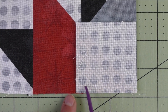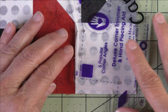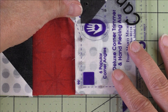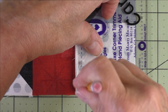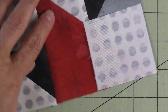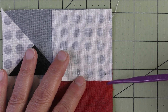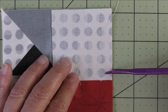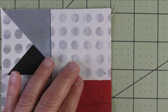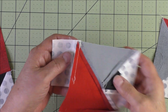I'll show you close-up what we're going to do: stitch this seam here, but stop a quarter of an inch away from this edge. To mark it I use my deluxe corner trimmer from Marty Michelle, lining up these two edges on the A patch. Then take a pencil and mark a dot right there. When you stitch, start here at the quarter inch and stop at that marking. Leave this quarter inch open, and take a few back stitches because we'll be handling this and don't want stitches to come out.